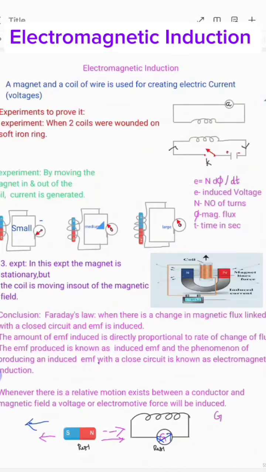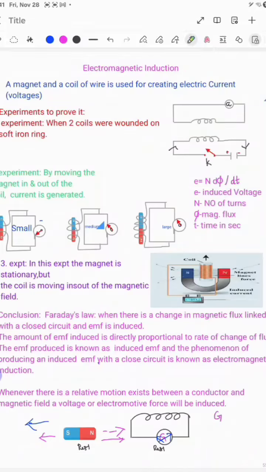Good morning. Today we are going to see about electromagnetic induction. When a bar magnet is brought nearer to a closed circuit attached to a galvanometer, the galvanometer will show a deflection. This means that the galvanometer only deflects when there is a current flow in the coil. When we move the magnet away, the deflection becomes zero, meaning there is no current.